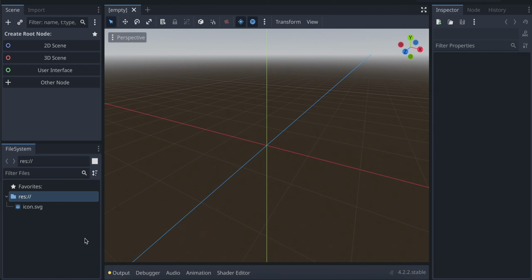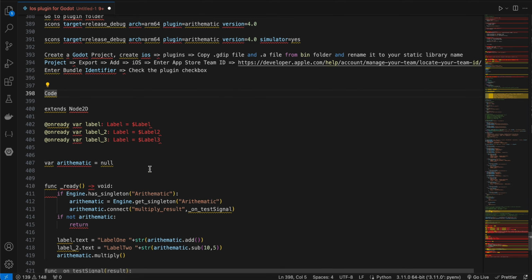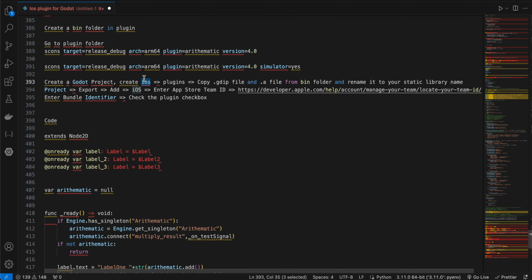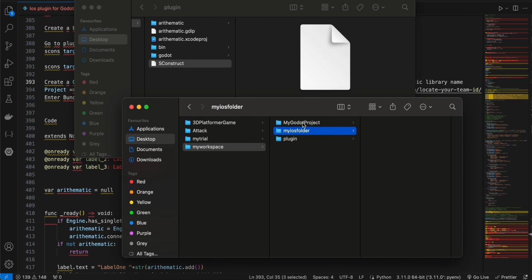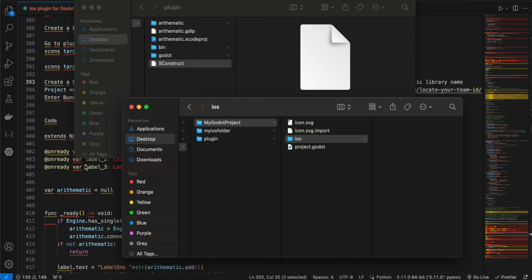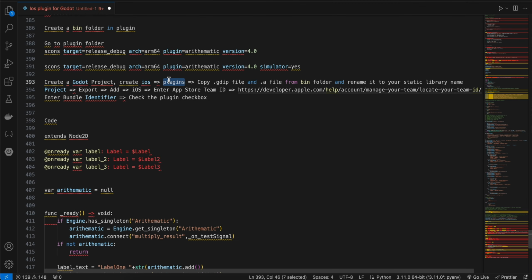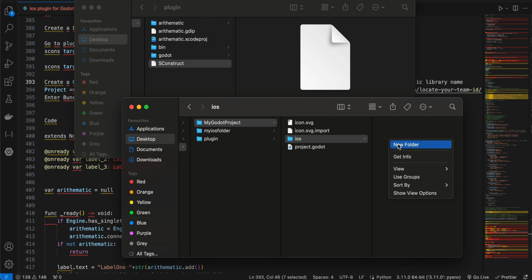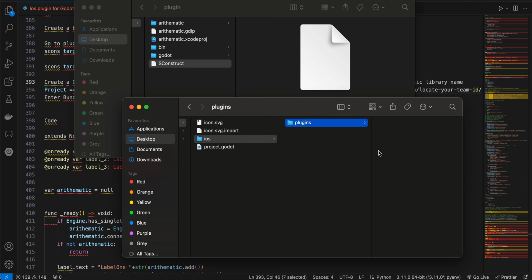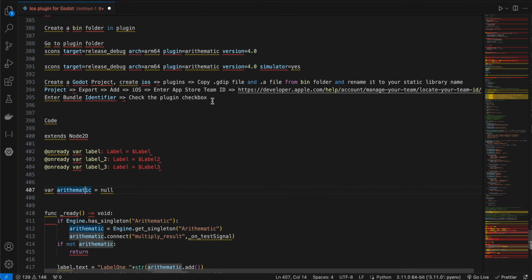Firstly, let's again go back to our cheat sheet. So first we have to create an iOS folder. I'll go to my Godot project, create a folder iOS, and inside that we have to create a folder called plugins. Again, the S is important. Then I have to copy the .gdip file and .a file.